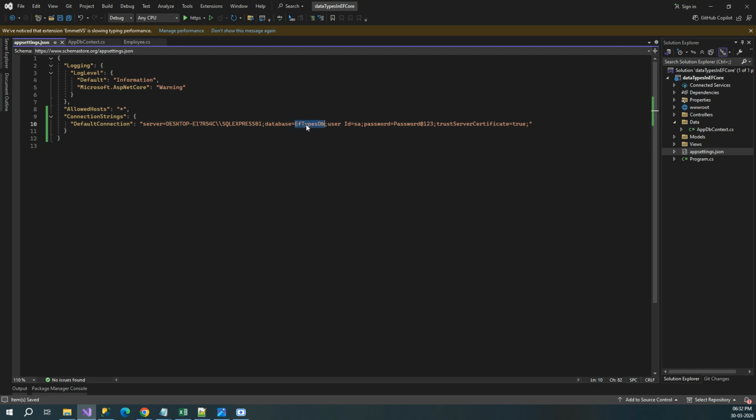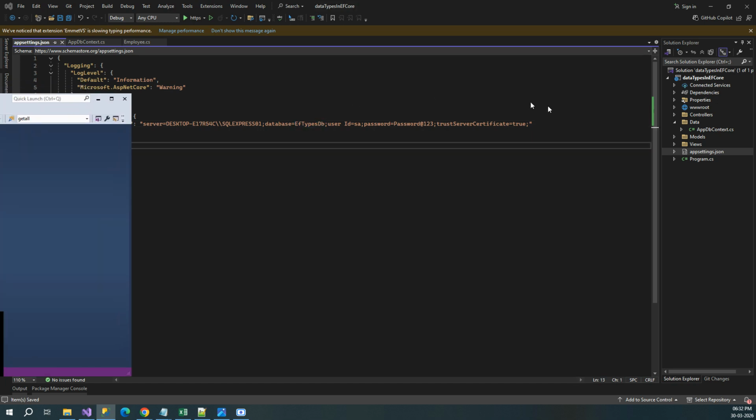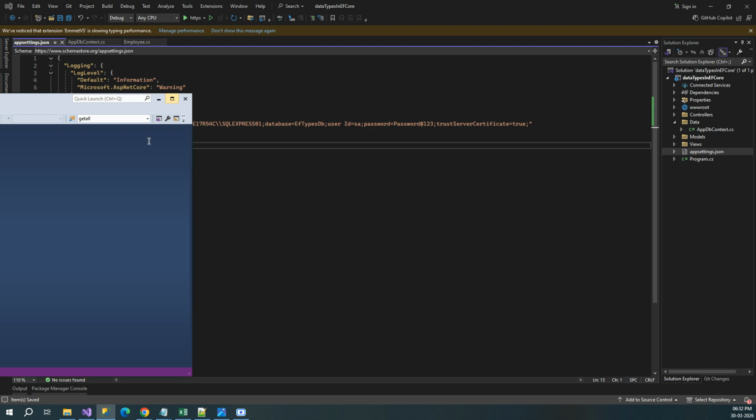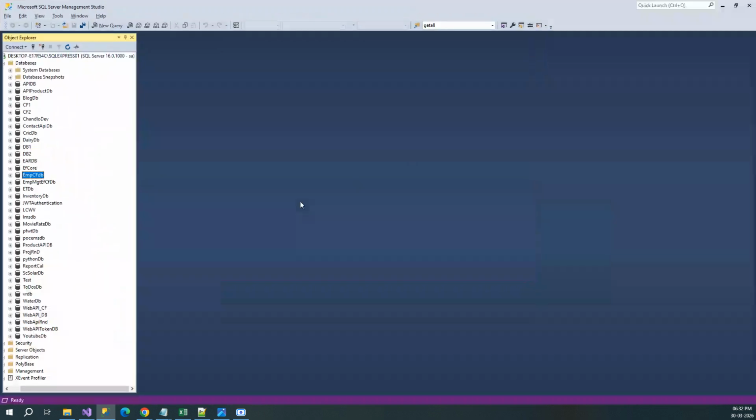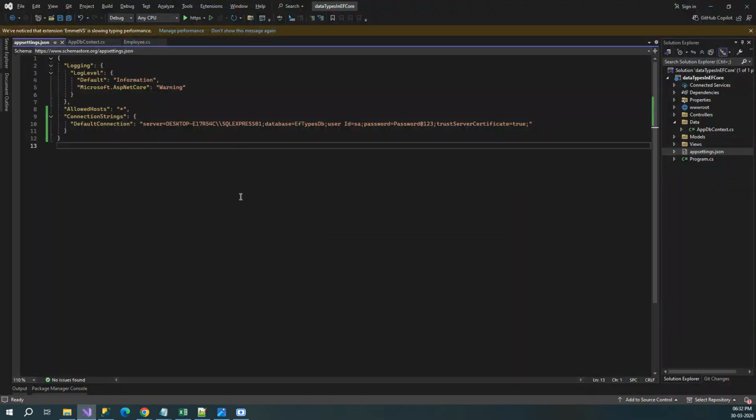So I'm taking EFTypesDb, and let me take you to SSMS also and show you once that we don't have the EF types database on my machine at this moment. It is EFTypesDb, right? So we don't see EFTypesDb over here, which is good. Let me just refresh this. Let's move to the next part. So the connection string is ready.